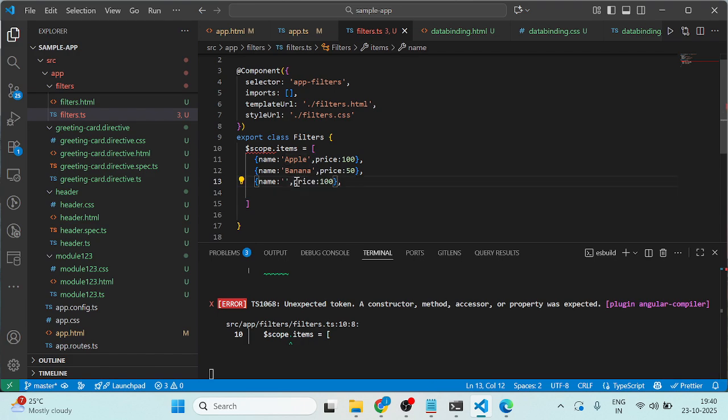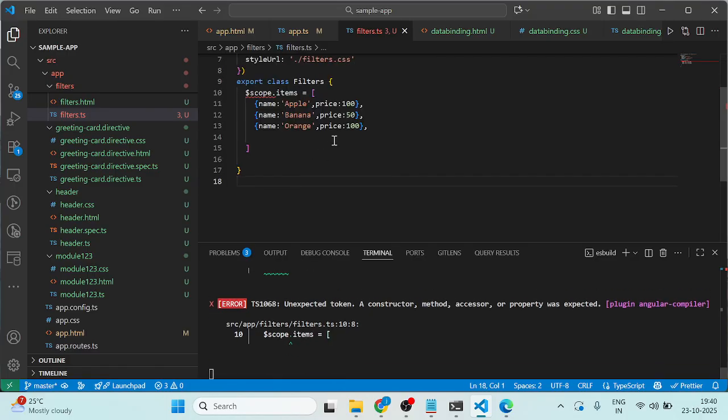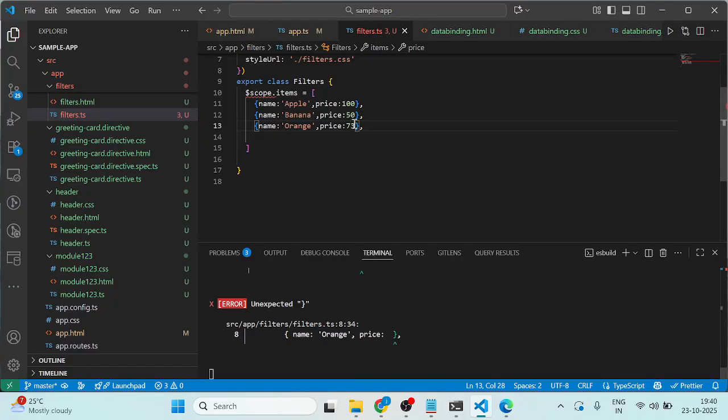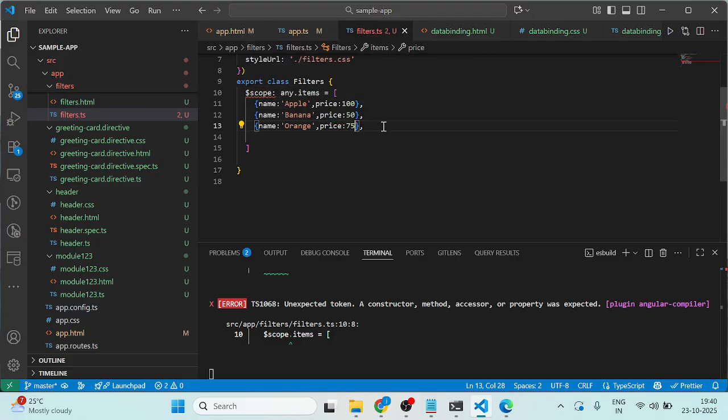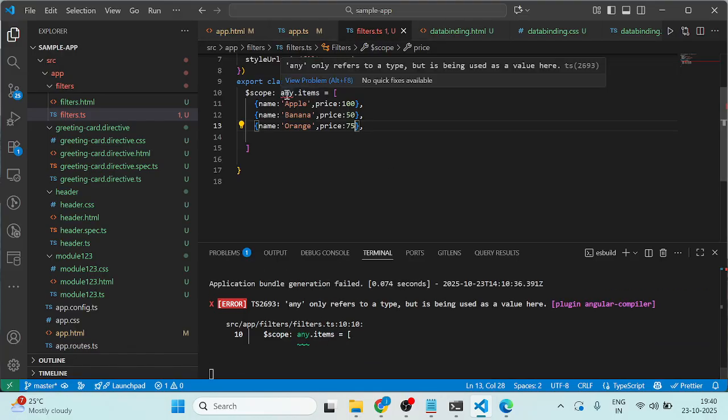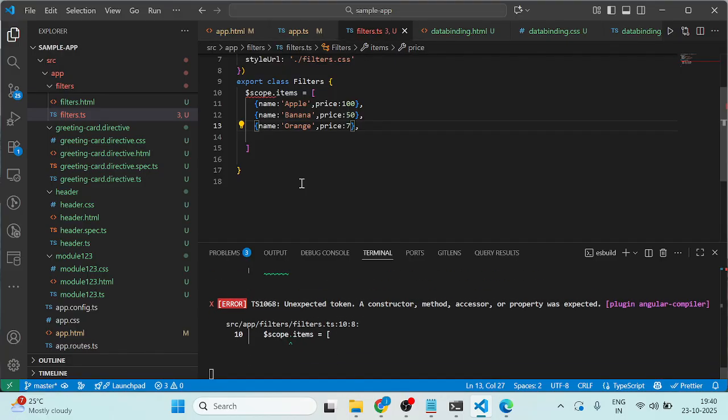So here orange, okay, so there is some error found here.